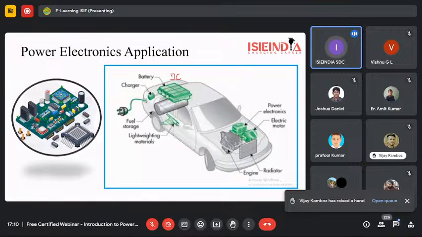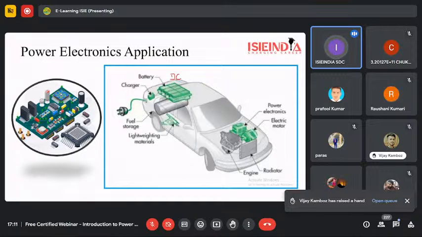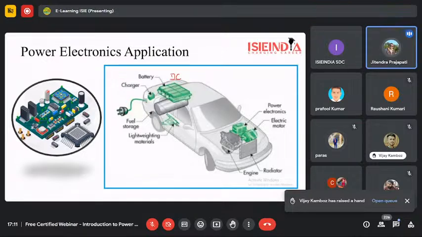But when we are using AC motors and we want the power supply from the battery, can you name that power converter which will convert the DC to AC? Inverter. Yes, inverter. All the power converters, inverter, rectifier, choppers, belong to the converter family. I'm asking for the particular name of that converter. Sir, it is called inverter.